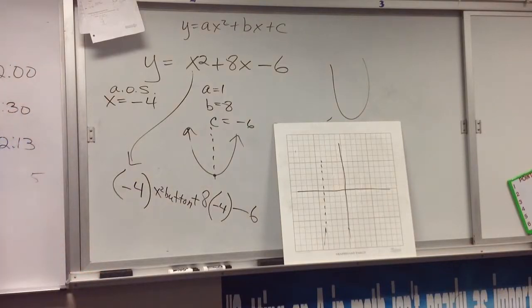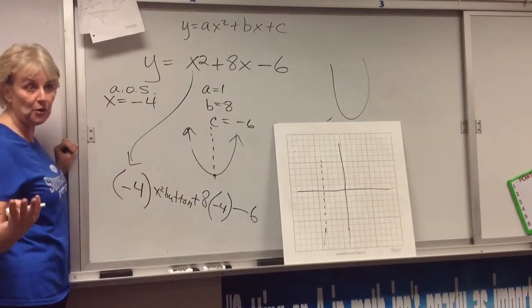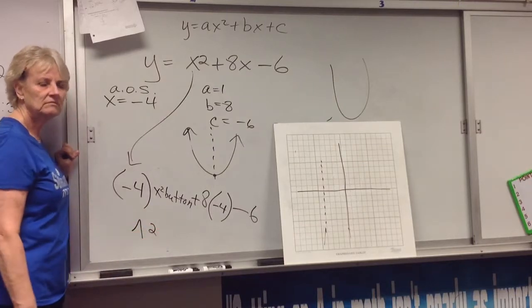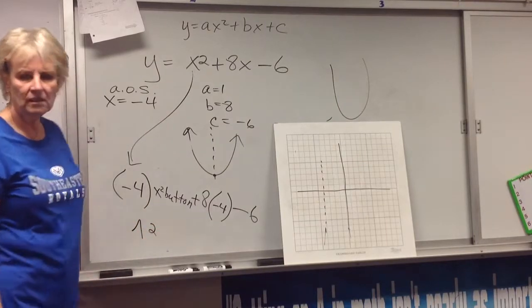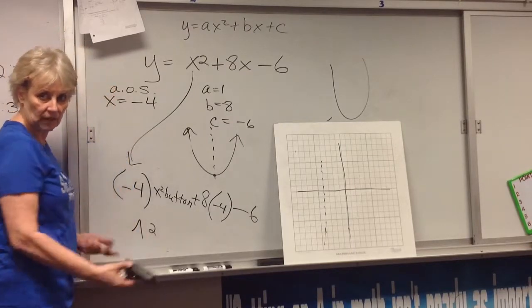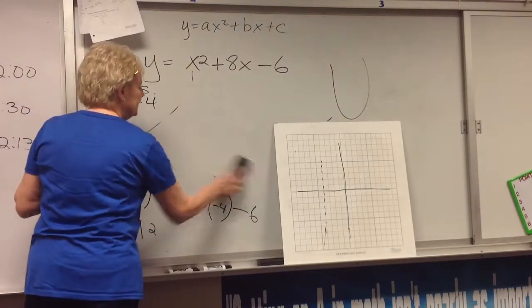I got -22 too. You can also use the caret button instead of the x squared button, in case you have it to the 3rd power, you can use the caret and then a 2. Miss Stoner, I did that and I still got -22. So how do we know you're wrong? You're not. I haven't done it yet. Do it both ways. I'm just going to do it mentally.